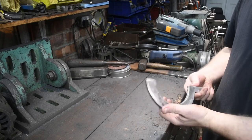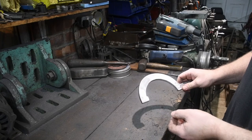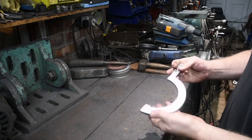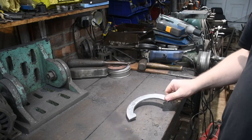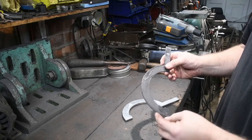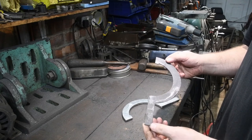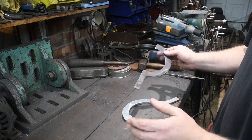So I opted to pin drill it, and then I sawed around the edge, and then took an angle grinder to it to take the rough edges off. Perfectly happy with that. It fits, that's the important thing. It'll do the job. As far as the template goes, there was a little bit of melting. I was concerned that it might completely melt. However, it seemed to take the heat quite well. I was surprised. I thought it would just be a puddle of plastic.